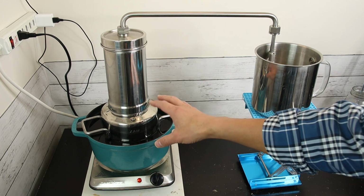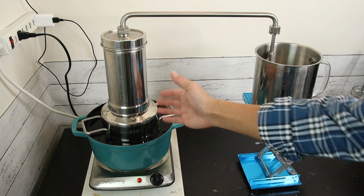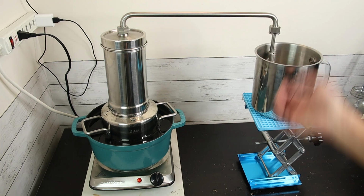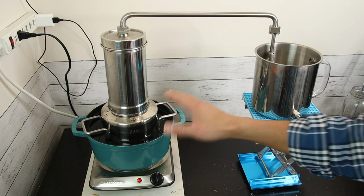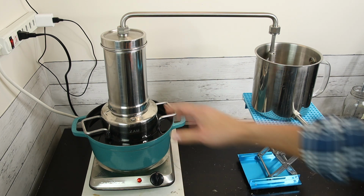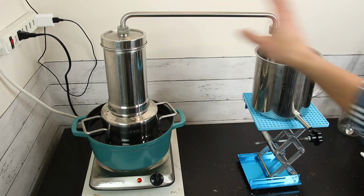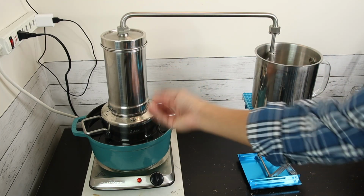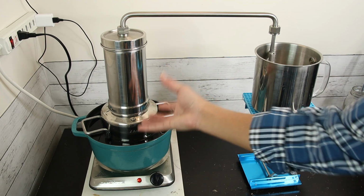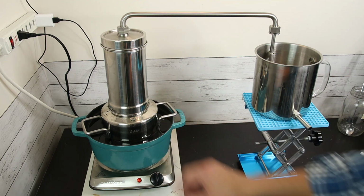Both the polysaccharide and the terpenoid are not volatile. That means they don't vaporize when we are doing distillation at this temperature. So they will stay in the liquid, and only the alcohol will come out. Both chemicals will concentrate in that liquid phase, which is a mixture of water and alcohol.